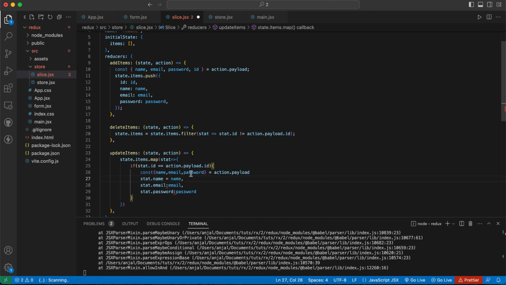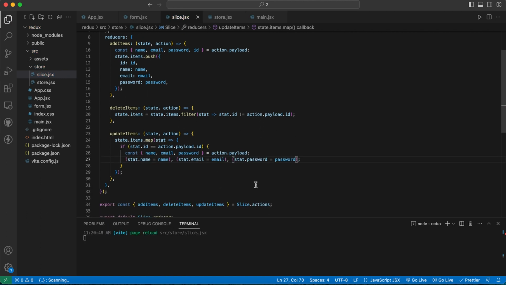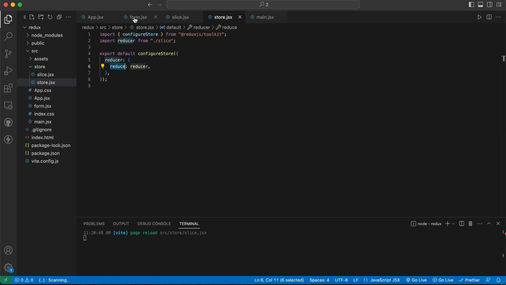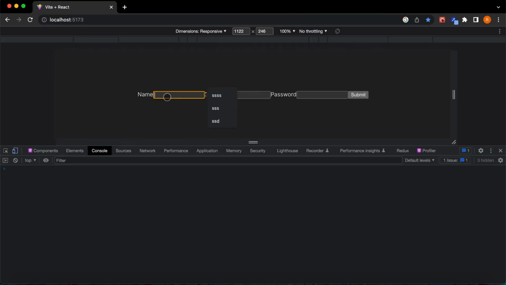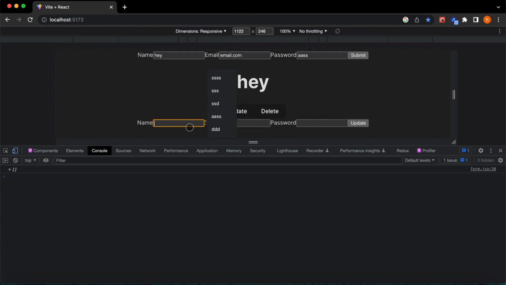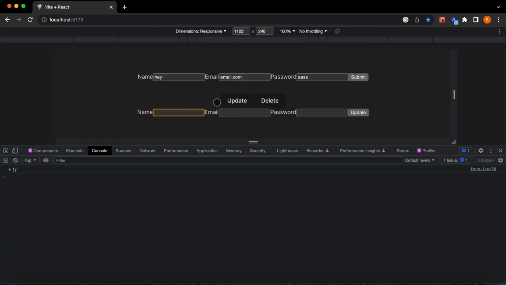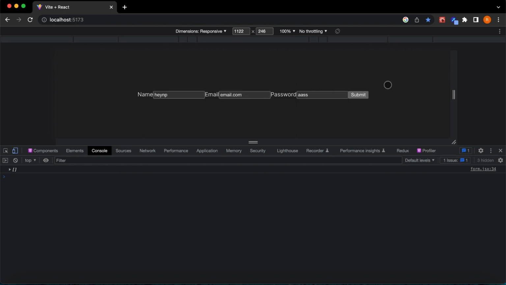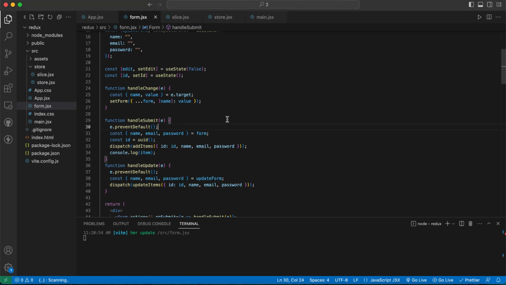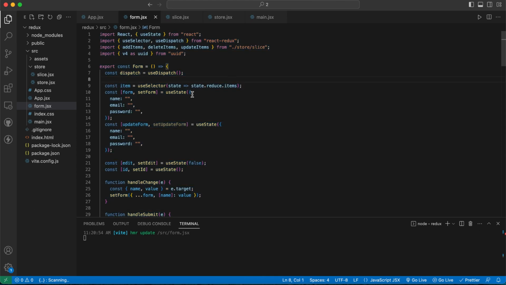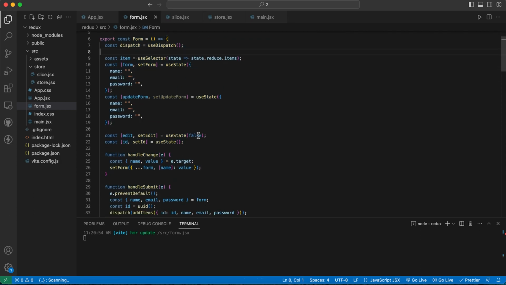This destructuring extended from payload, we need to actually give that value, not create the object. And we are replacing the value, not creating a new object. So yeah, now the update thing is done. And let's try this thing. When you click update, that new form appears, but it's not letting us put anything. So let's go there and check it again.